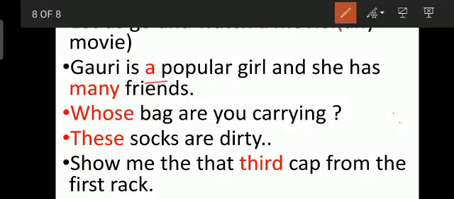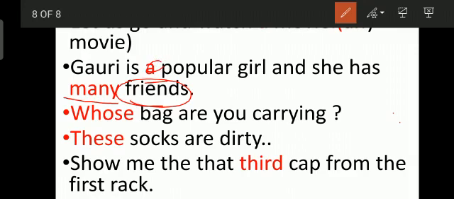One is an article, indefinite article a, and many. There are two determiners in the same sentence. Many is a word which shows the quantity of the noun. So it is your determiner. Which determiner? It is a quantifier. Very good. It's a quantifier determiner. And a is our article determiner.